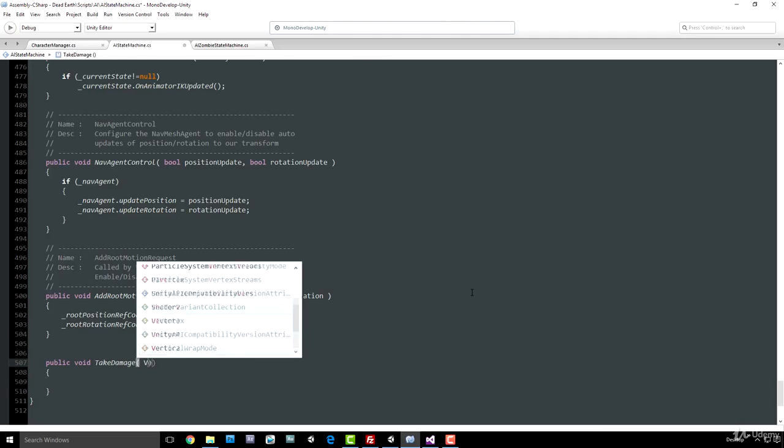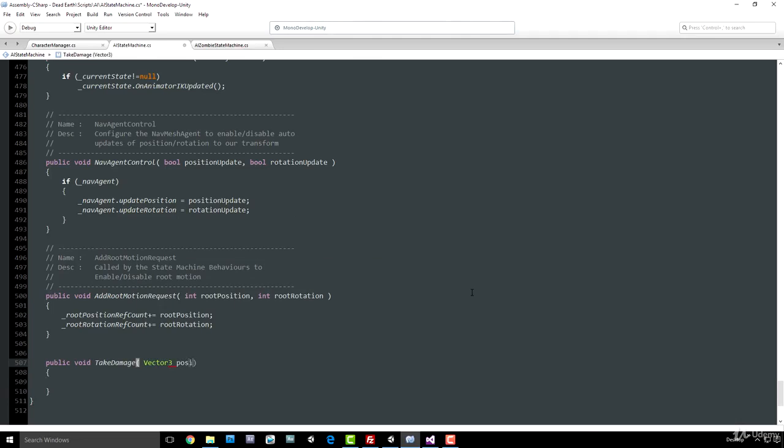The first parameter this function is going to take is a Vector3, which I'll call position. This function will eventually need to know the actual position in world space of where the impact has occurred. That's because we're going to apply a force at that position to blow the ragdoll back when we're using high impact weapons such as a shotgun. Therefore, the second parameter is also going to be a Vector3 called force, and the direction encoded in that vector will describe the direction in which we wish to apply the force. And the magnitude of the vector will describe the force we wish to apply.